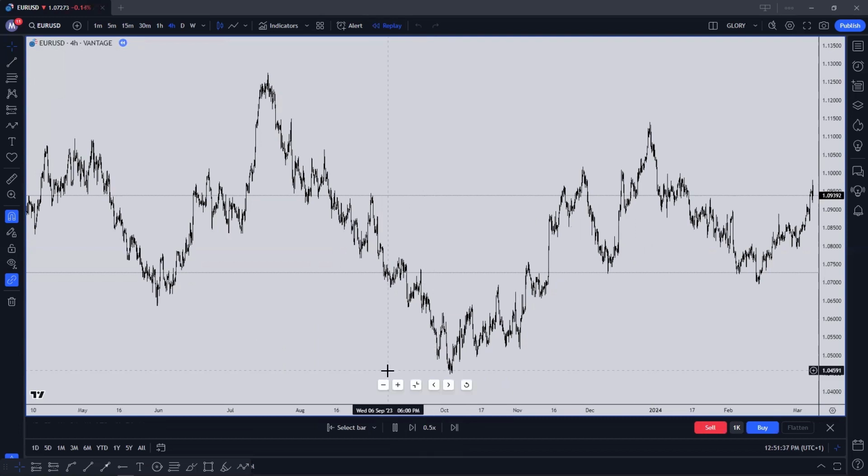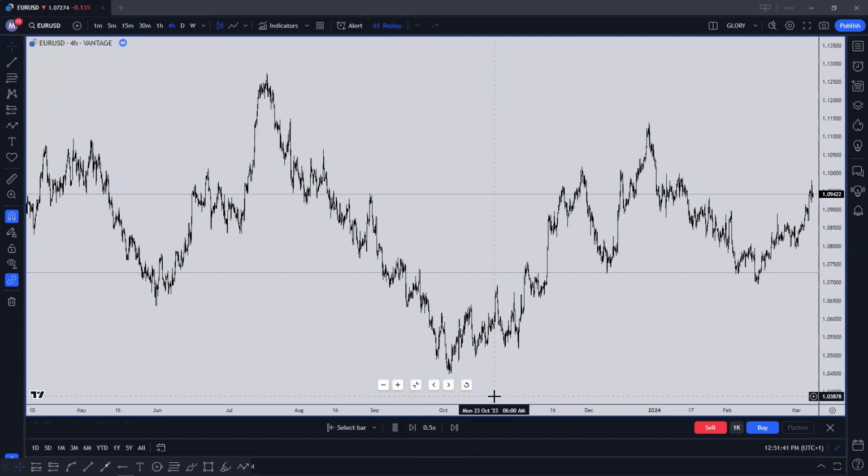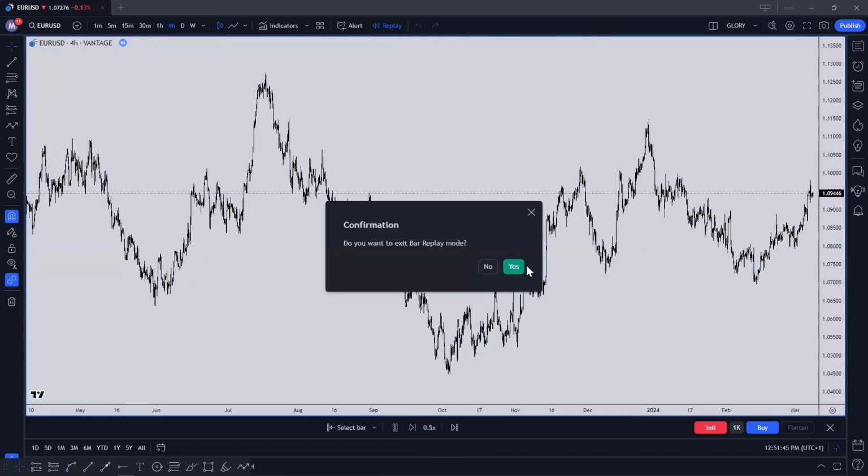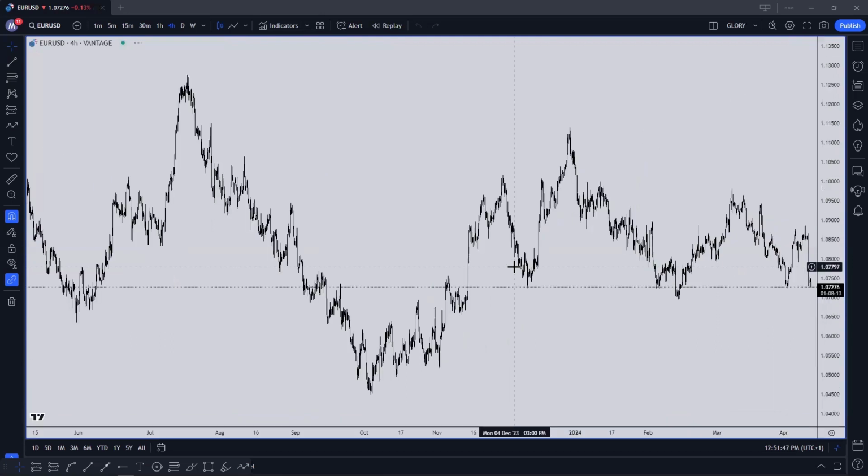So I can go back to April of 2020 and just replay the charts and watch the chart again when I'm studying the charts. So these are things that you can do on TradingView. You can't really do them on MT4 or MT5. So let's talk about the tools that we now use for trading.